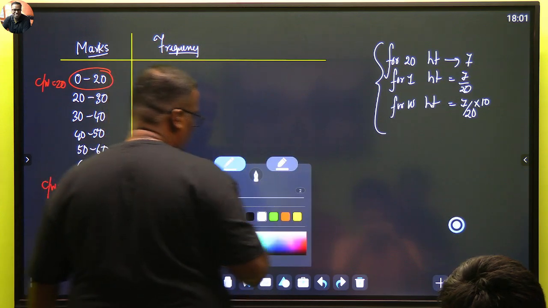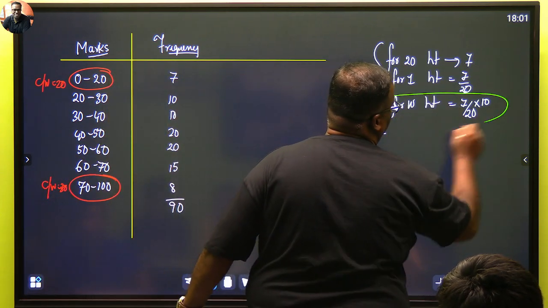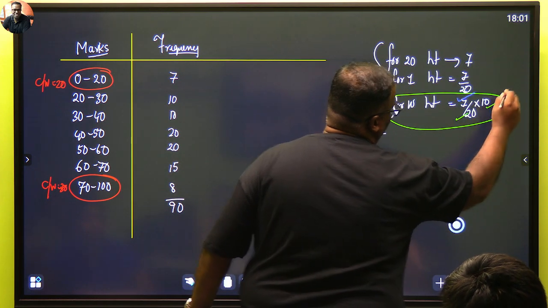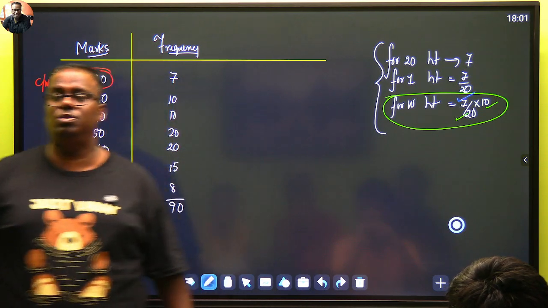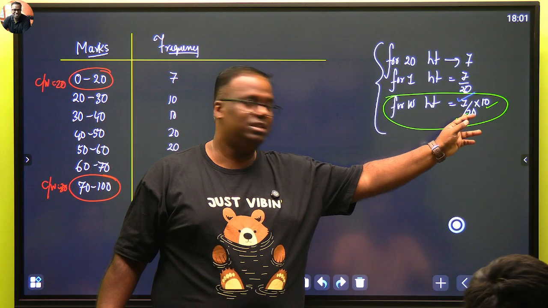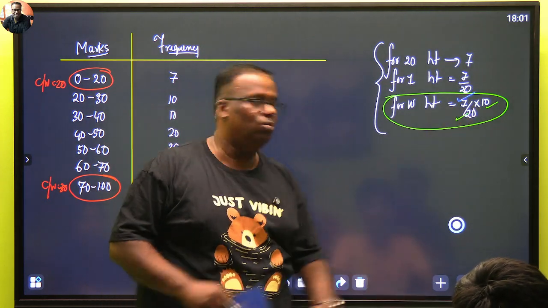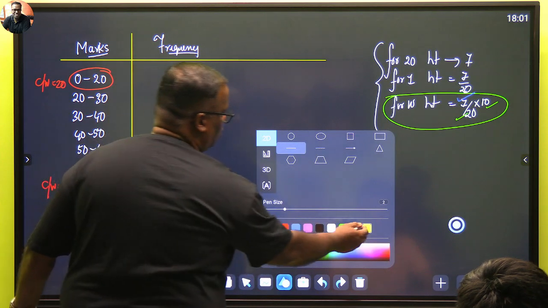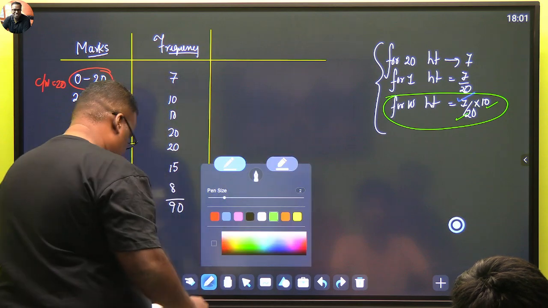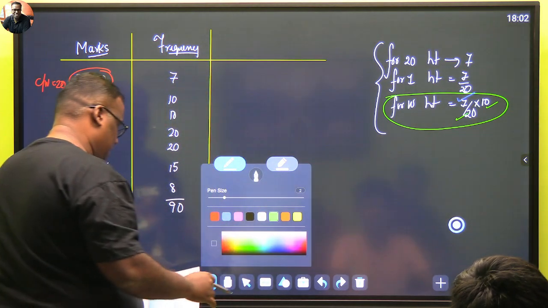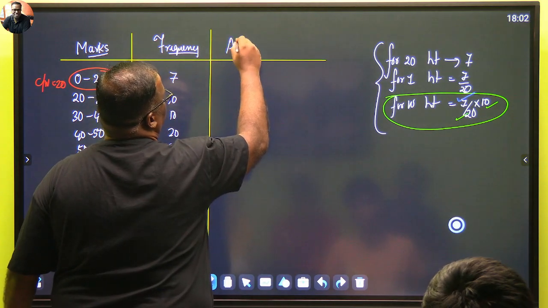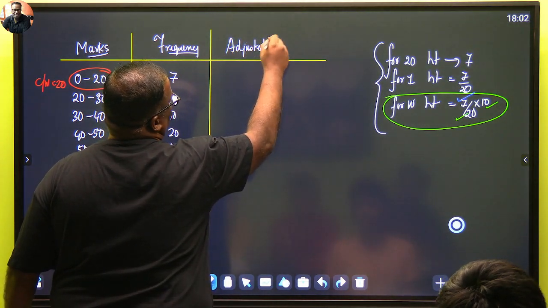For you, what is important is only this particular thing. It will be always the observed data divided by the current class interval multiplied by the class width that you want to do. ये वही है ना. 7 is the reading you had, 20 is the current class width, multiplied by this. So what we will do here, we will make one more column now, and this column we will write as adjusted height. What are they writing? Okay, they are writing length of the class. Okay, or we call it adjusted frequency, all same. So we will call this as adjusted frequency.